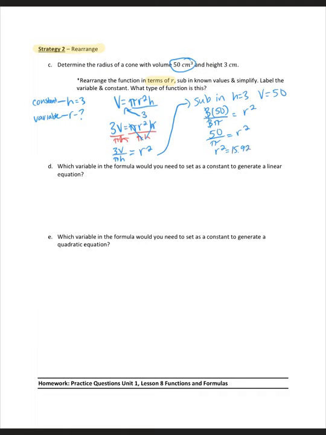15.92. And then finally, we're just going to take the square root of both sides to isolate my r. And remember, if we're taking the square root, that's a positive or an even exponent. So the solution will be a plus or minus. And we're going to get 3.99. So therefore, the radius is 3.99. Because remember, the negative is not possible. Can't have a negative radius.